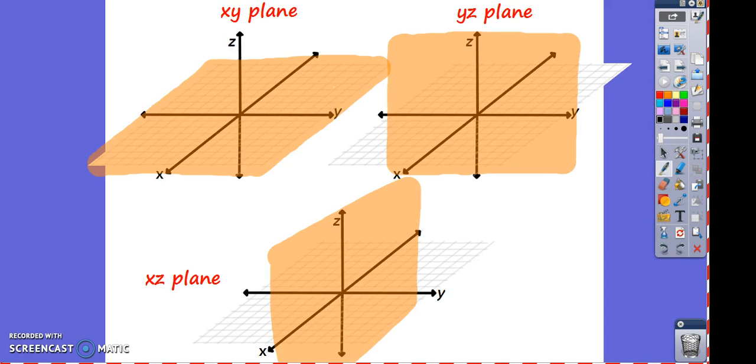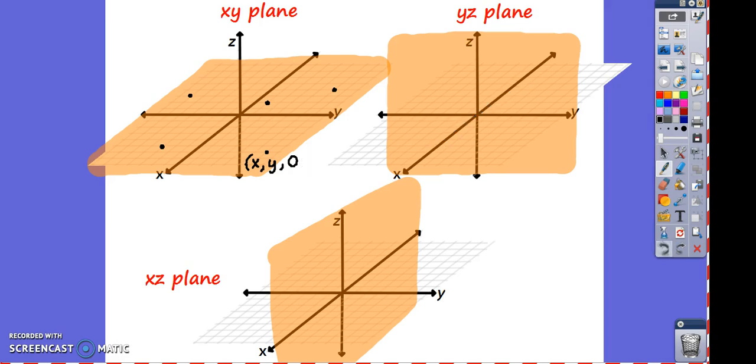Now I know I'm skipping around a little bit, but now that we're kind of thinking more in the octant sort of idea, I just want to talk to you about what do we know about every point that's on the floor. Well, every point on the floor has no height. So every point on the floor is going to be x, comma, y, comma, nothing, because it has no height, because it's on the floor. If you think about this one, where we're on the front wall of this room, what don't we have? What's our 0 on that? We don't come forward and we don't go back, right?